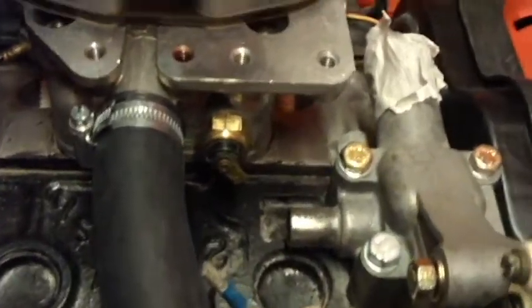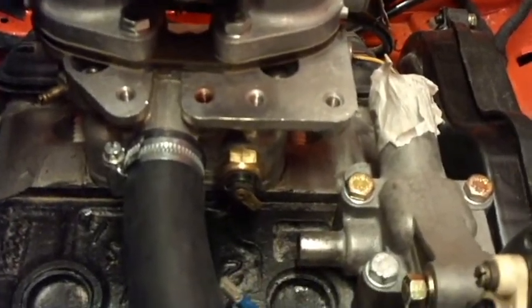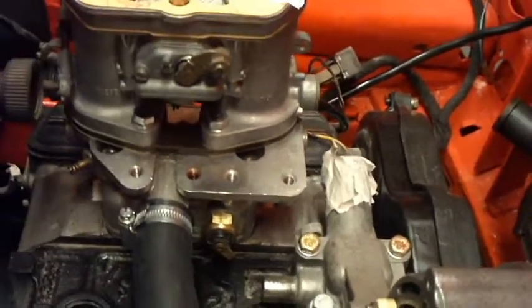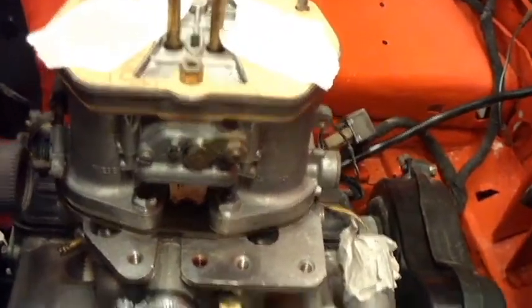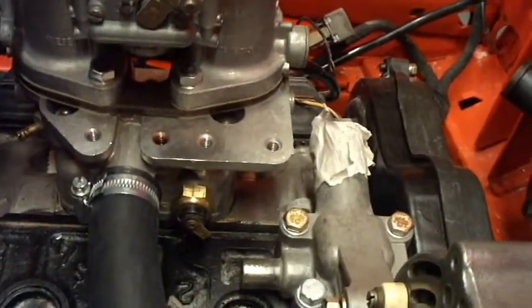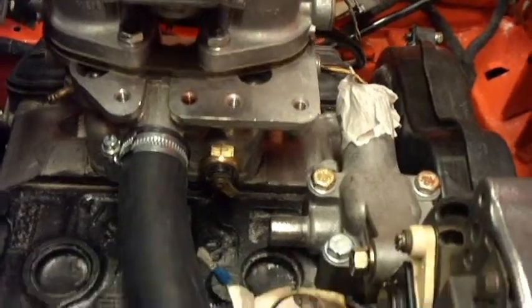That's got the water jacket in it as well. On most cars, I think you'd call that the inlet manifold. But it's obviously very small on this, and there's two of them, and then the carburetor sitting on top, so that was easy enough to just bolt down, to be honest. New gaskets, obviously. You want to make sure that we don't get any leaks of water into the engine.